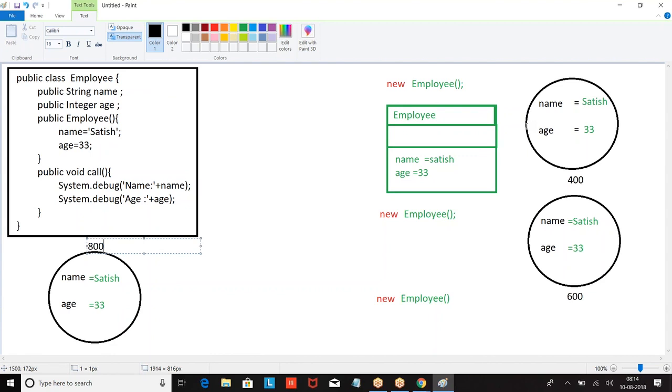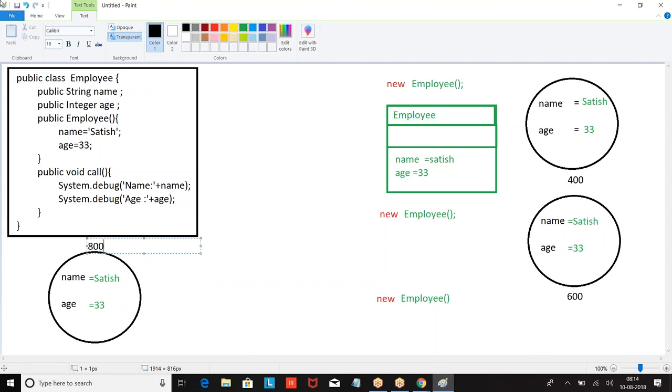When you say new, memory is allocated and data is stored, which we are calling an object. How many objects are created? 3 objects. New followed by constructor will create an object. How will you refer to that object? Somewhere in the RAM, the memory is allocated. Now, how will you refer to the data from that memory? Where is that memory? How do you recognize?